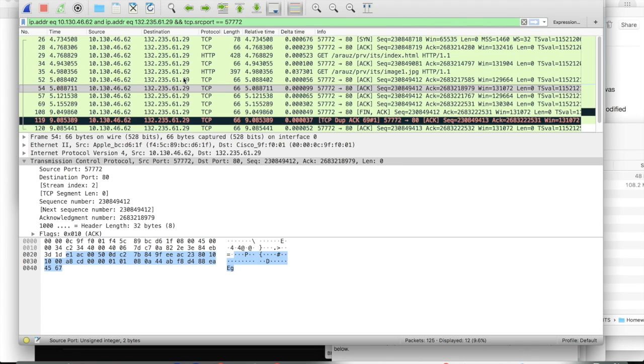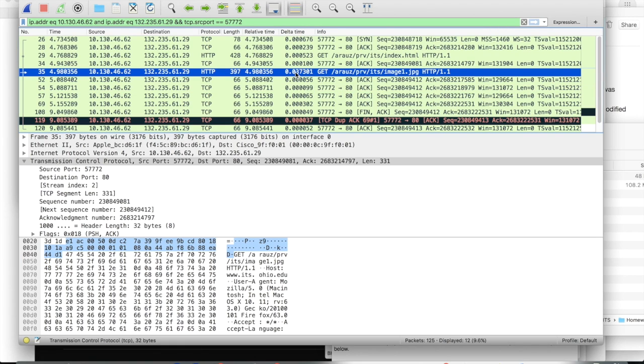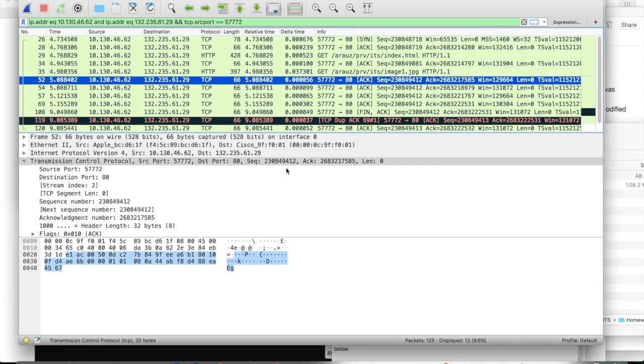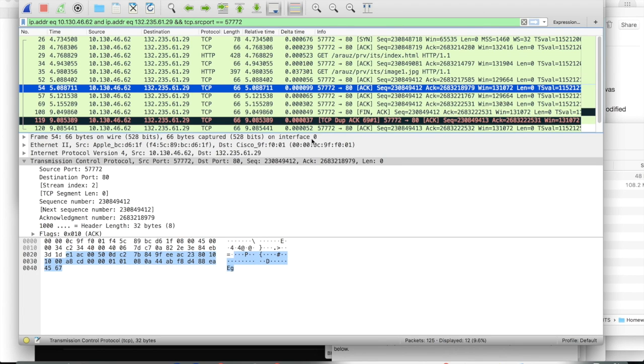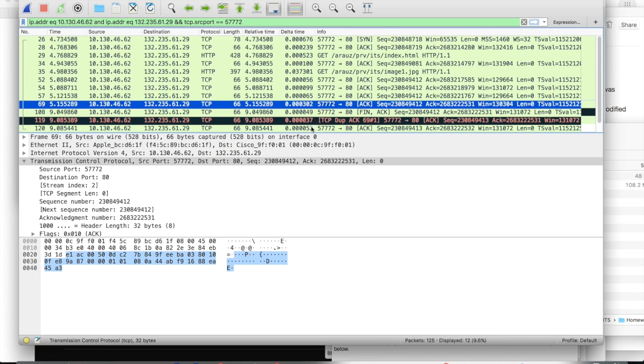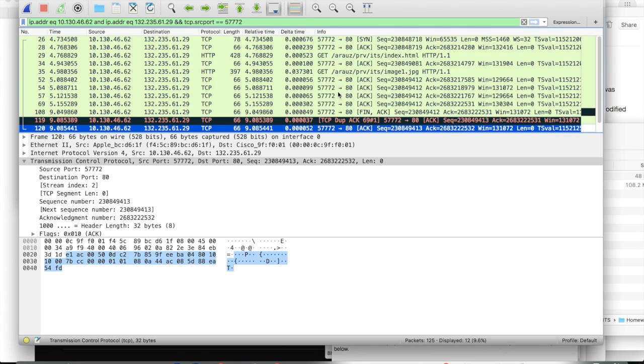For the first TCP connection, port number 57772, the sequence numbers progress up as well: 49081, 49412, 49413. So you can see how they're going up.